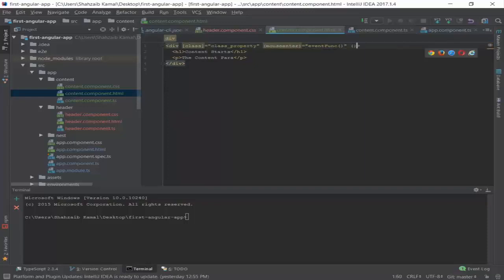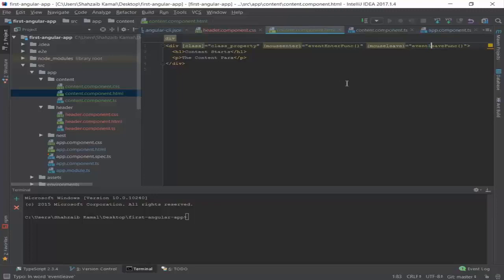Here, you know that I put the mouse inner, so when I enter the mouse, it gets some color, and I'm making the mouse leave function. Okay, mouse leave event, and here I'm typing event leave func. And I'm going there and typing something like event enter func. Okay, that's cool.